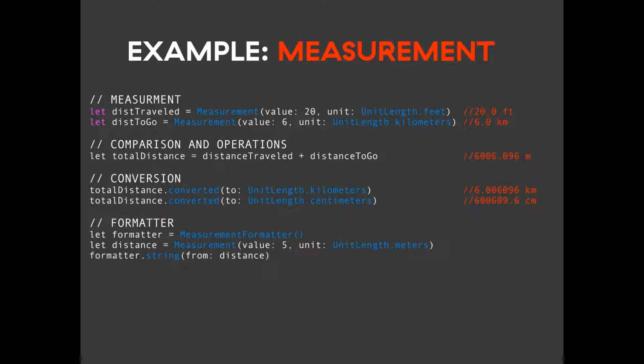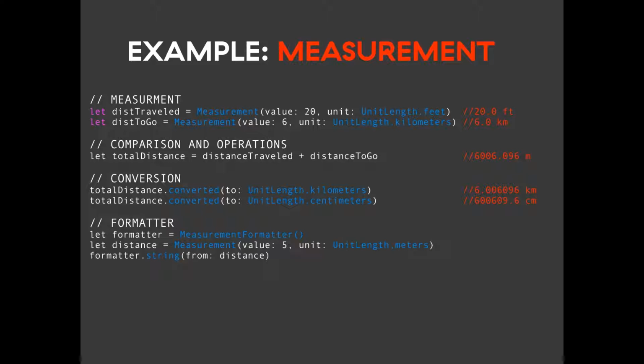The funny thing is that you can use comparison and operations independent of the dimension of the same unit. So basically, if you do, let's say, addition, it will do it in the base unit, which is a meter, which is really nice. Also, you have options for converting, so you don't have to think about it, you just need to specify it. This will convert in place, but you can also just convert for print.